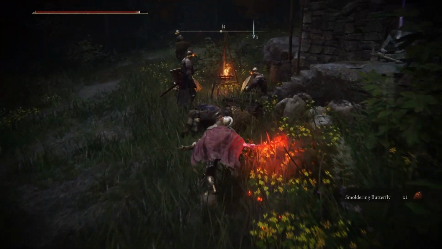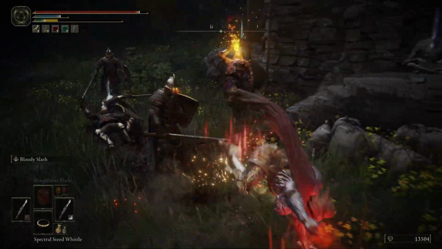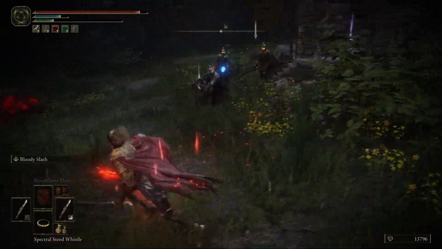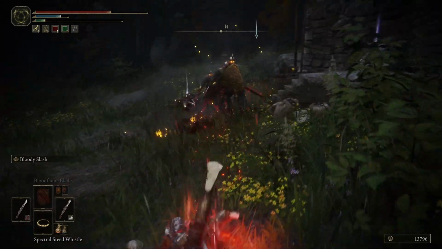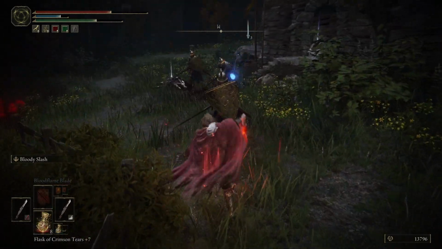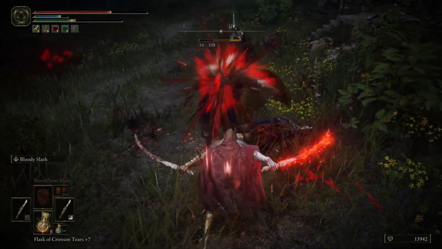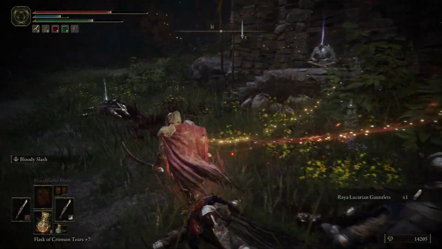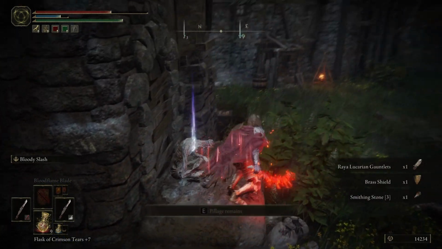There's a ton of guards in here, which are gonna die to me very easily. Thank you. Oh no, it's gonna shoot with that thing, which I don't really like. Ouch. Stop it. Whoa. Those attacks are quite scary, not gonna lie. You're dead. Let's go! Bryalucarian gauntlets. Thank you for the gauntlets. A brass shield. Thank you.